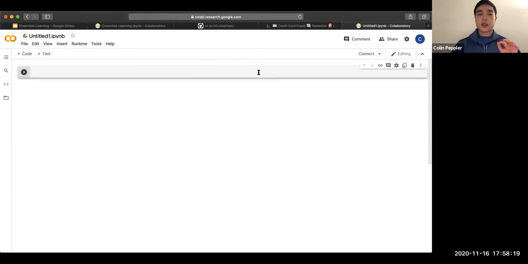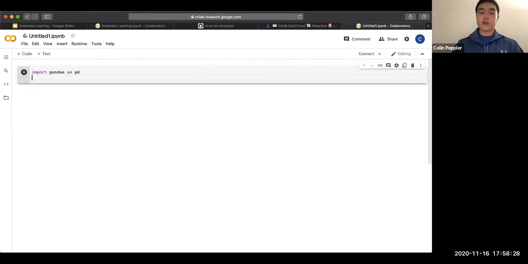The very first thing I will do is import pandas, because pandas is how we store the data in a data frame, and it's very useful. Usually I also import NumPy, but I will probably stay away from it.